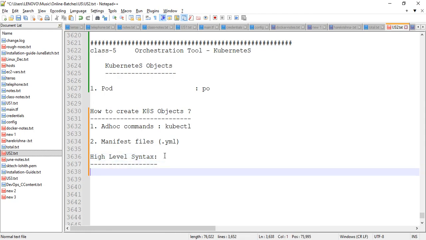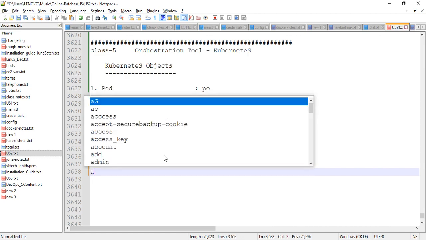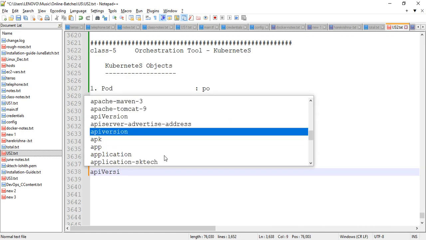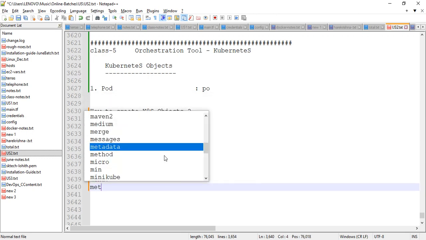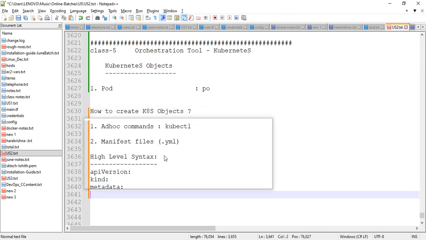There are four options, guys: API version, kind, metadata, then spec. That's it, only these four portions. Any manifest file should be under these four options only.